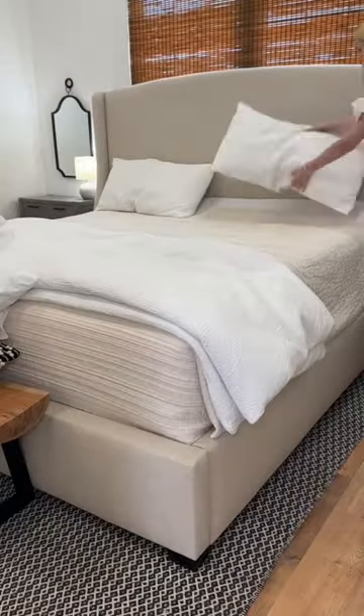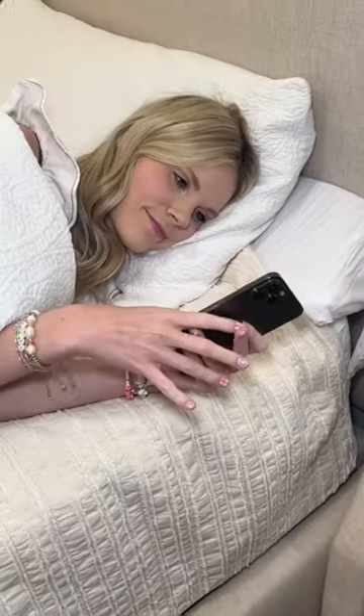Amazon Home must have. I always lose everything in the crack of my bed and it's so hard to get it out. This Snug Stop prevents that from happening. Just place it right over the crack and never lose your remote or phone again. There is also a pocket on each side of the Snug Stop for your phone or anything you need to store.